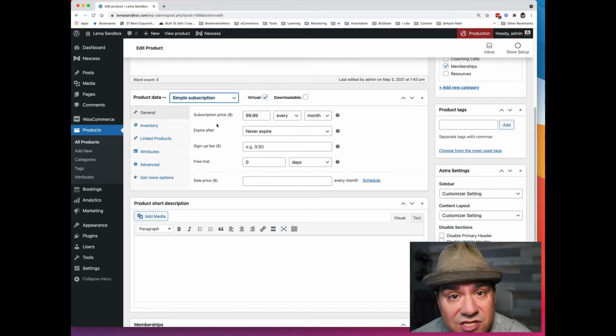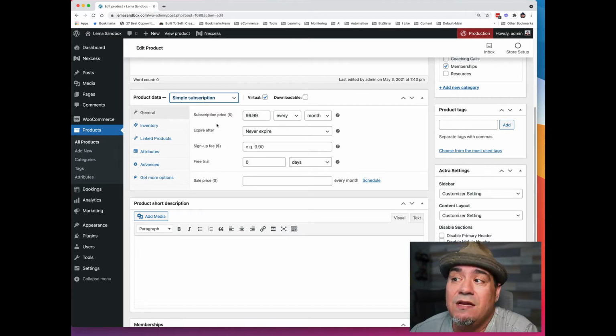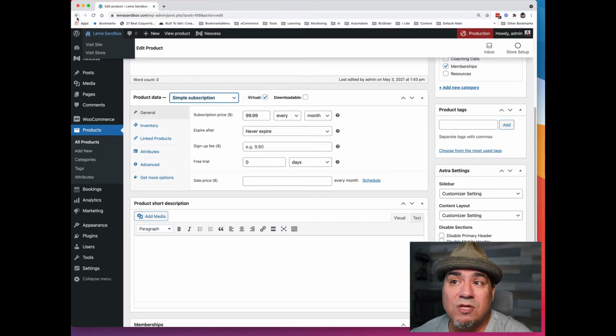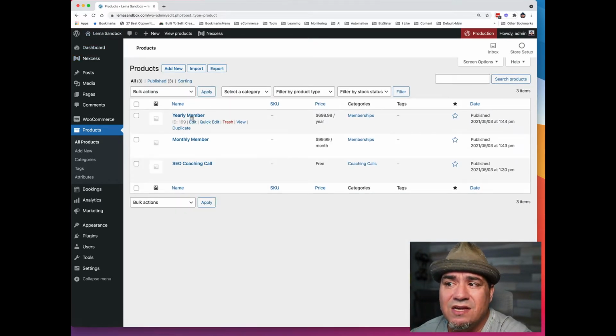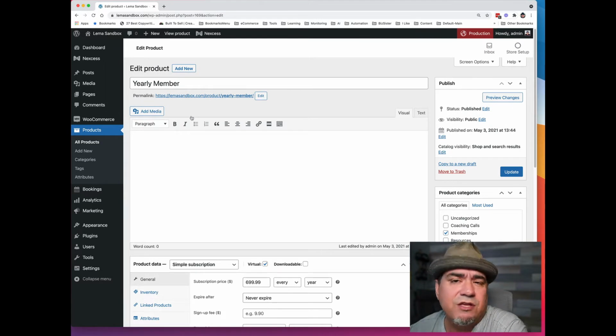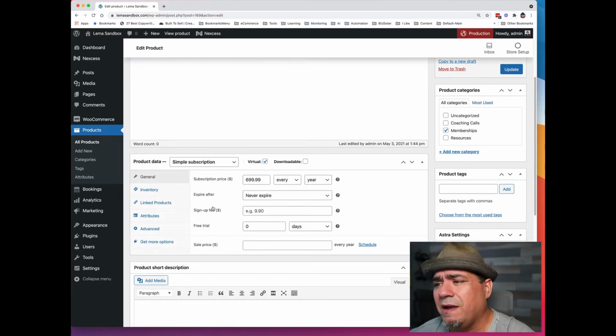There are other ways to do it. You can do it other ways. I don't mind, but I'm doing it this simple way. What it means is I will have two different products, not a variation product. And when someone's looking at one of these, I can always put a link to get them to the other. So if you're in monthly and you say, do you want yearly? That little link will take you to this product. I have different products. I want to track them differently. I may want to do different coupons against them. I want to make my life easy and not create those variable subscriptions. So here is another simple subscription. This is a yearly product. So I have two products, right? Those two products are my membership products.